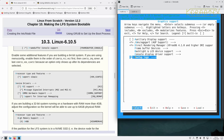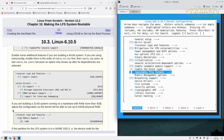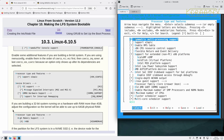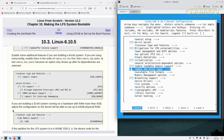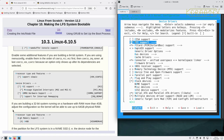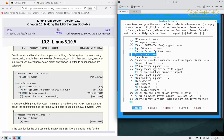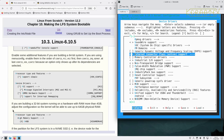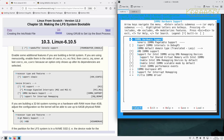Enable some additional features for a 64-bit system. So we go back to processor type and features, and we want to add in support for x2APIC. And in device drivers, we need to set PCI support, which is already set. Go into that and ensure that message signaled interrupts is set, which it already is. Back out and then down, which is quite low down, to IOMMU hardware support, and that is set.